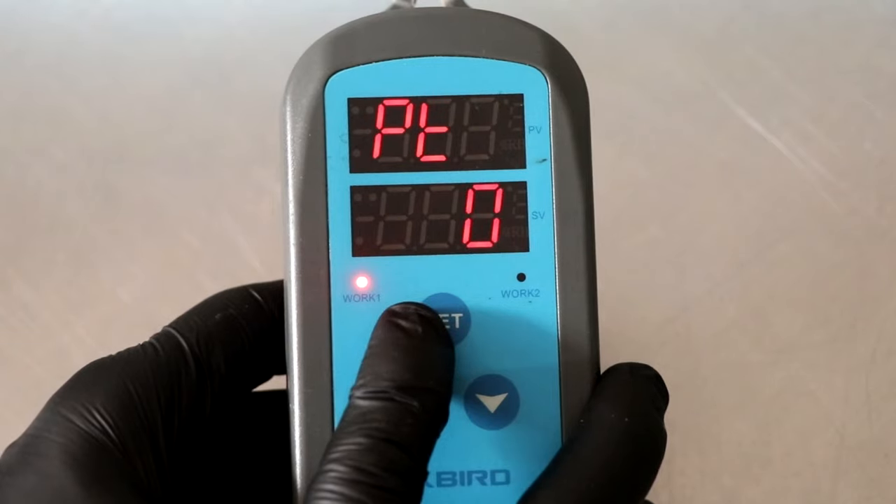The next option is called PT and that stands for delay protection value. Now this is pretty important. If you have something plugged into the unit that has a compressor, this value is set in minutes — it goes from one to ten, and whatever value you set will delay the unit from kicking on by however many minutes you place. This is incredibly important if you're operating something with a compressor, but because I'm using a small humidifier and a small dehumidifier, neither of which have a compressor, I have mine set at zero. Typically if you have something with a compressor, you might set your value at about three or four.